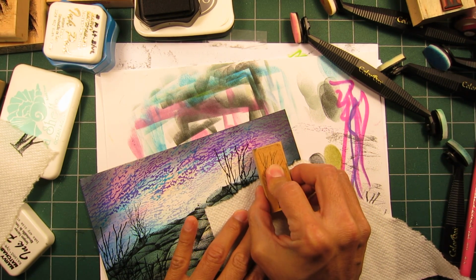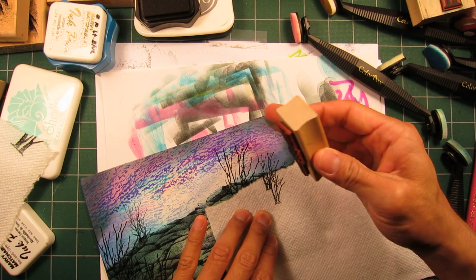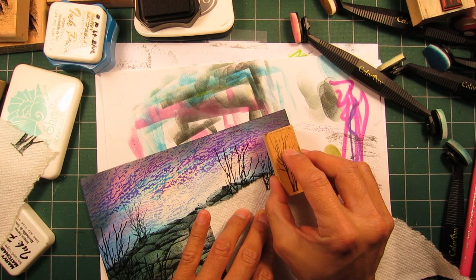And you can stamp it, you know, a smaller portion of it. Maybe it's going over the side a little bit more. Maybe it's a smaller bush. Who knows?